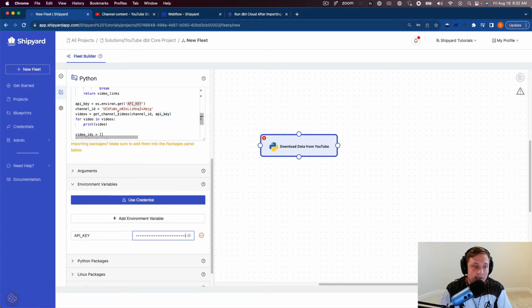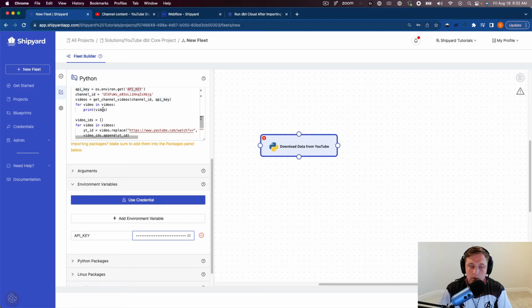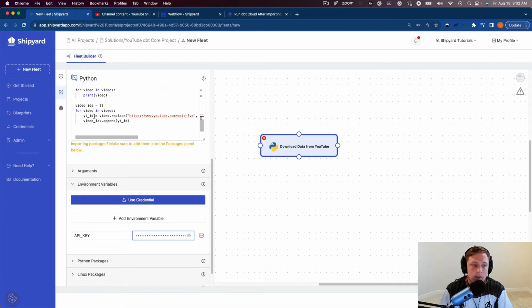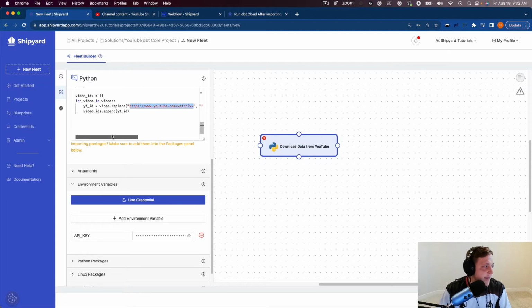So you can see our channel ID here. You can see we're using that function above to get channel videos, feeding those two values, channel ID and API key, in to get all of our channel videos. You can see I'm going to print those as well, so whenever we actually run this, we'll get that information, and so on and so forth. Then we're going to grab our video IDs from that, because we did get the URLs. So we're just going to grab just the endpoint, which is what the video IDs are. Okay, so we're going to get all of our video IDs there.